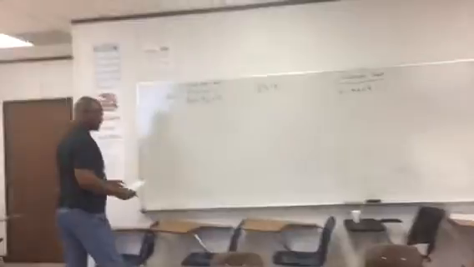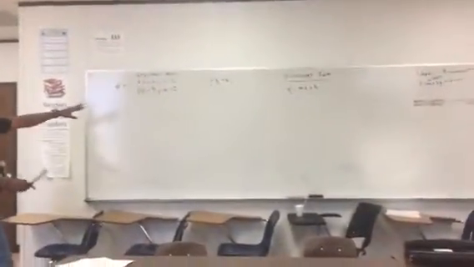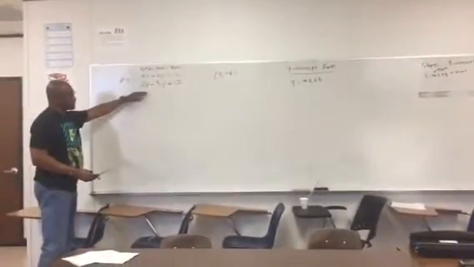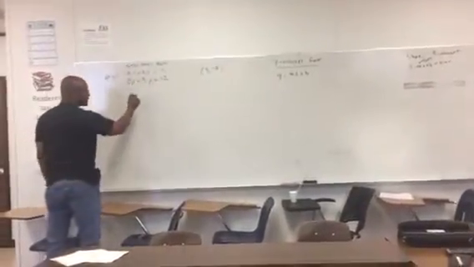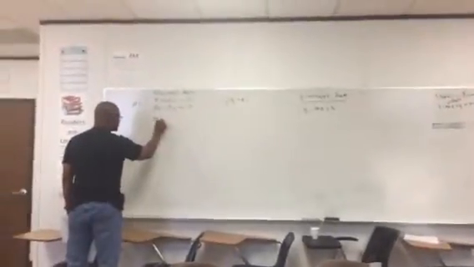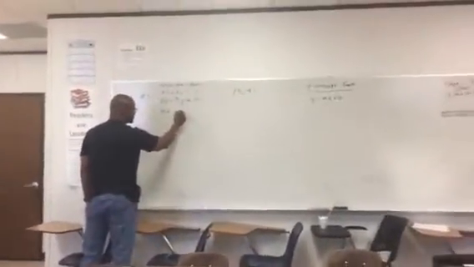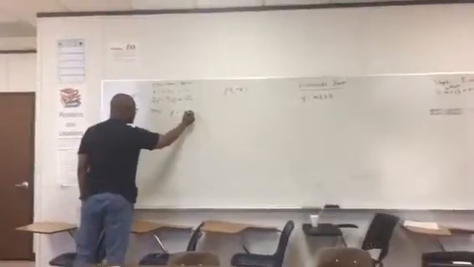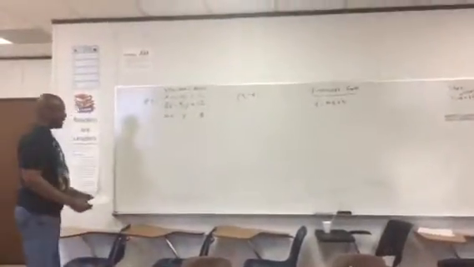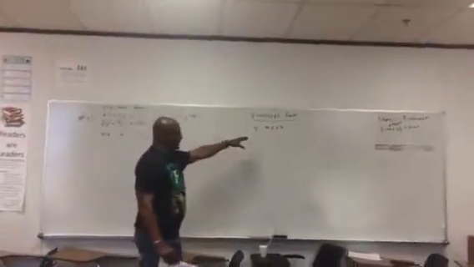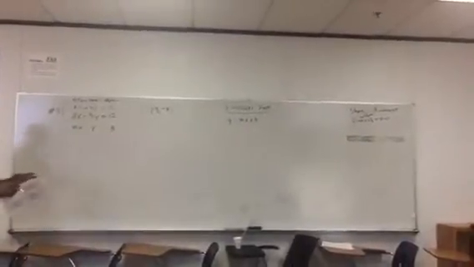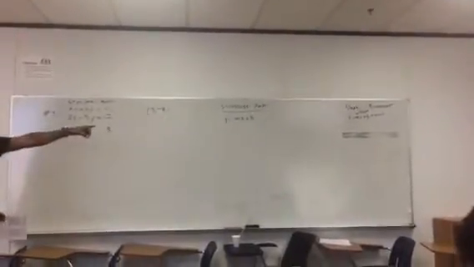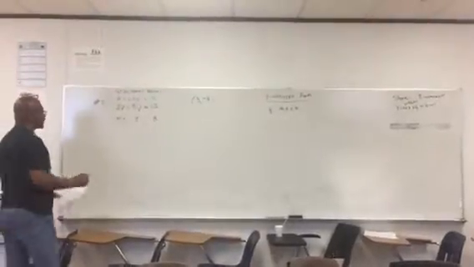Now, the way I like to do this is I like to label the parts that belong to the y-intercept form. For example, this is my mx part, this is my y part, and this is my b part. But my problem is all this is out of order. I need to put it in this order right here. Okay? So it's like a puzzle. You're putting the pieces back the way it needs to be in that form.